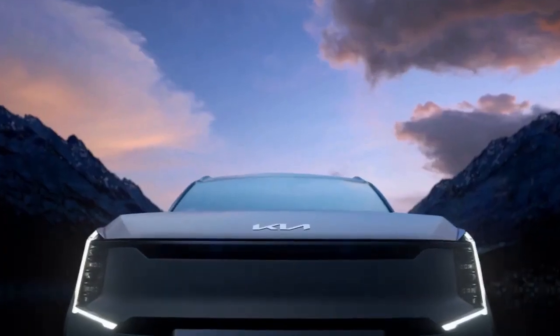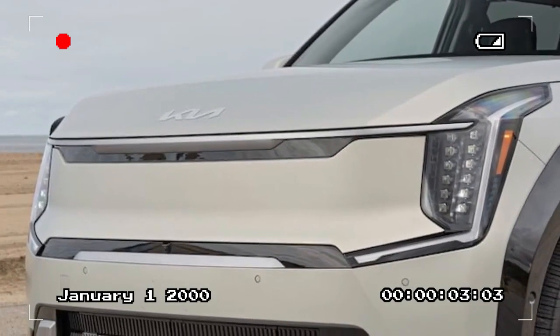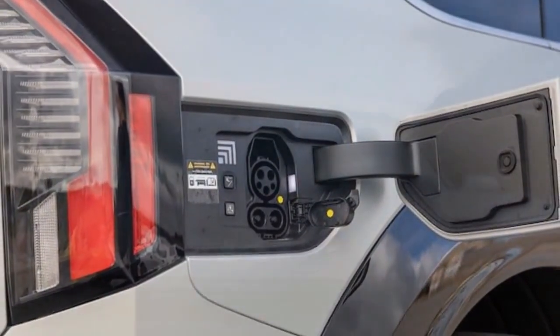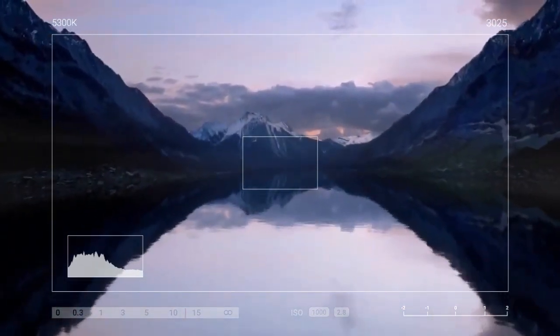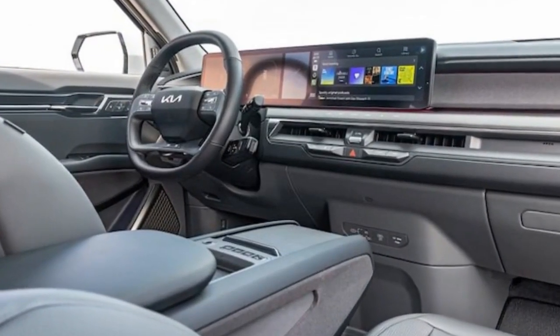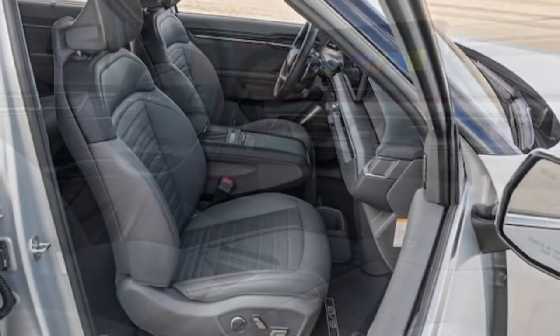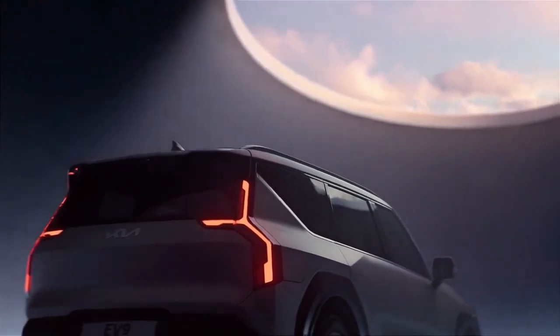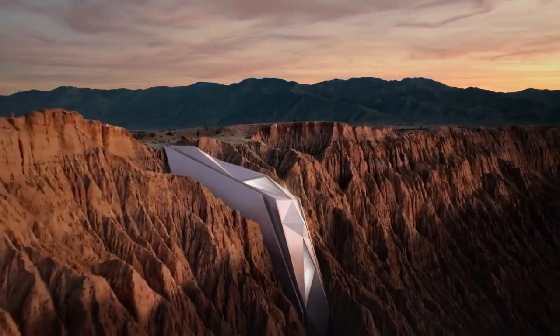How is this possible? Firstly, the EV9 Land weighs 90 pounds less than the GT Line, tipping the scales at 5,795 pounds compared to 5,885 pounds. Furthermore, there's a disparity in rotational inertia between the GT Line's larger 21-inch wheels fitted with Hankook Ion Evo AS SUV tires, and the Land's 20-inch wheels equipped with Kumho Crew Gen EV HS71 tires. The 21-inch tires alone add approximately 1.5 pounds per corner, with the wheels contributing a couple more pounds, plus a larger contact patch and increased road friction. With horsepower being equal, the GT Line leverages its extra torque to overcome initial resistance off the line, with both models reaching 30 mph in 1.6 seconds. From that point onward, the EV9 Land benefits from its weight advantage, maintaining a tenth of a second lead through the quarter-mile.